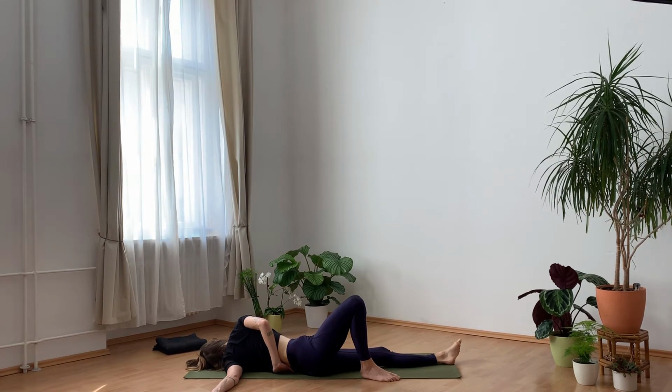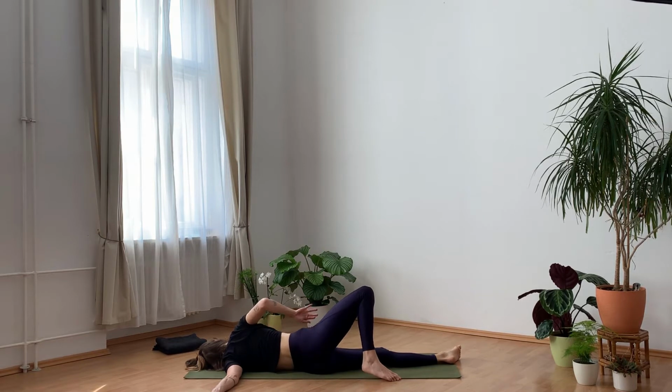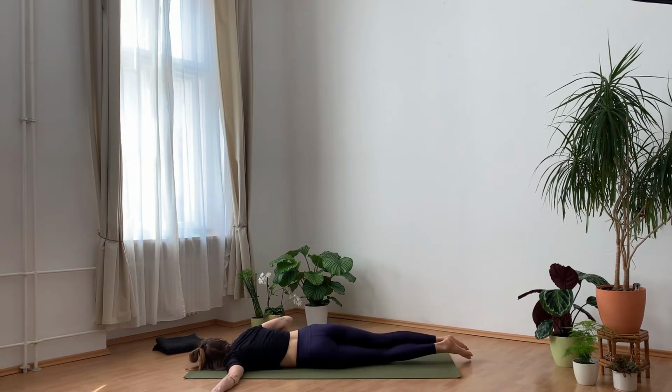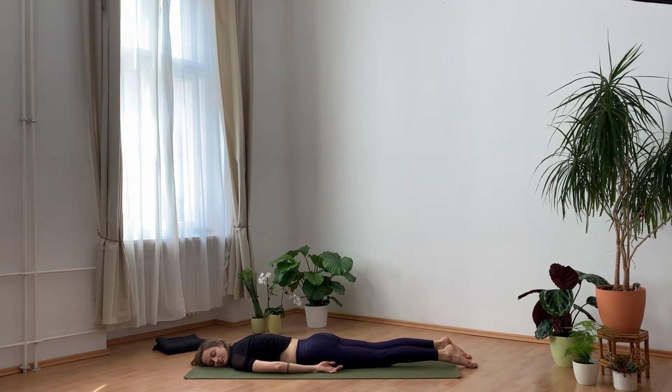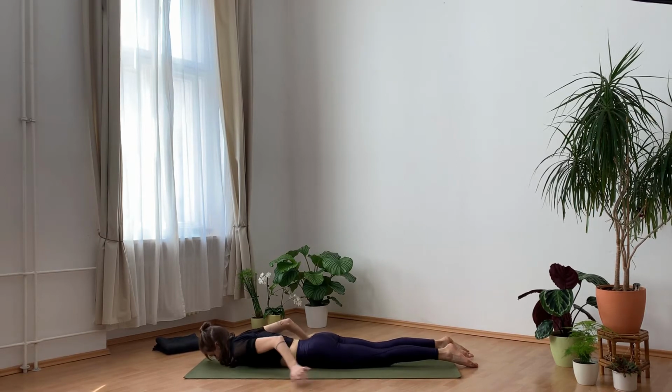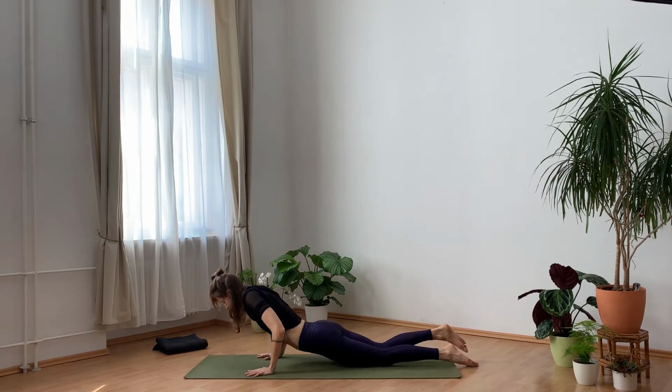Breathing in here again. And then on the exhale, roll yourself back onto the belly, arms beside your body, turning your head to the left. Place your hands in line with your chest and press yourself up and back into tabletop.